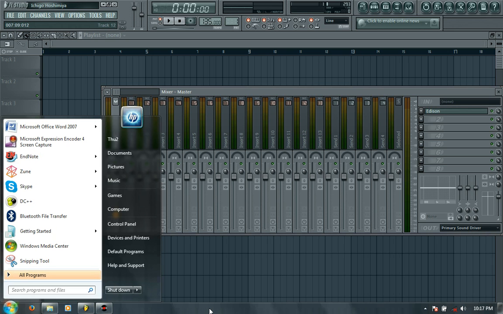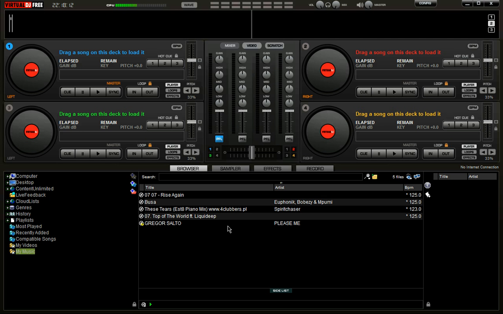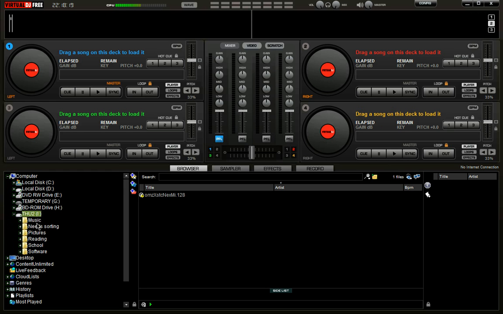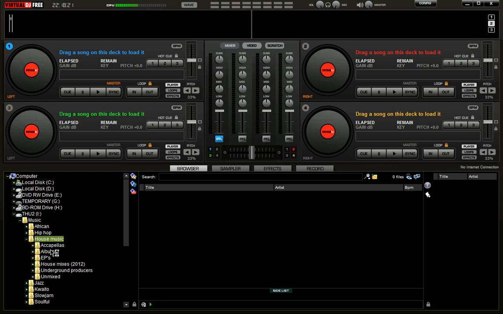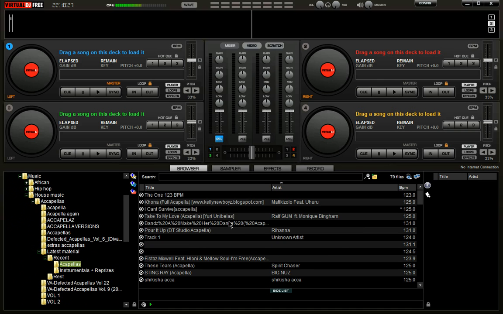So the first thing, let's assume you get an acapella and you don't know the BPM. The first thing you do, which is the quickest method and works best, is to open Virtual DJ. I'm assuming most of you have Virtual DJ. So you open your Virtual DJ like this, go to wherever your acapella is. It's somewhere here. The acapella we are using is this one here.